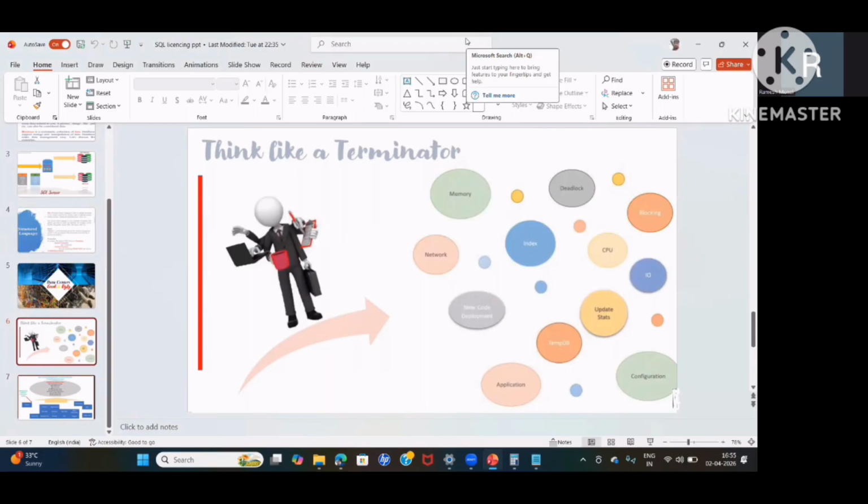These are common performance issues. As a database administrator, you may know log shipping, database mirroring, and Always On configuration. But if you know the configuration, does that make you strong in SQL? No, that is a wrong assumption. You become good by working on performance. We are going to discuss all these concepts.